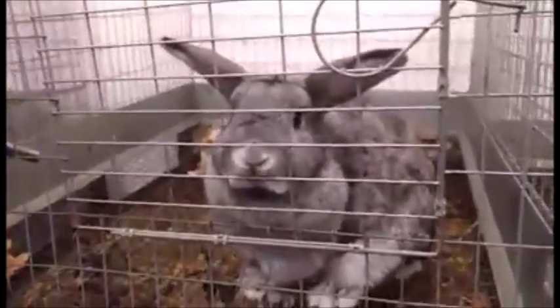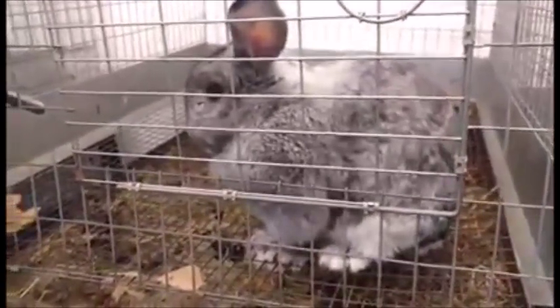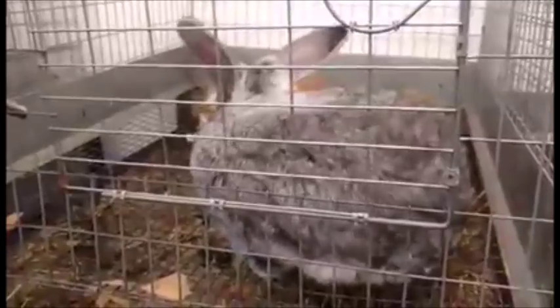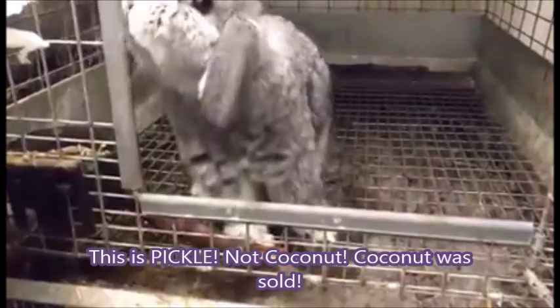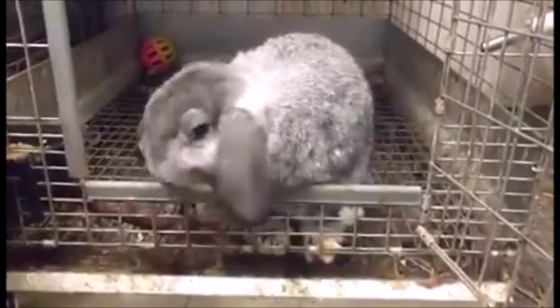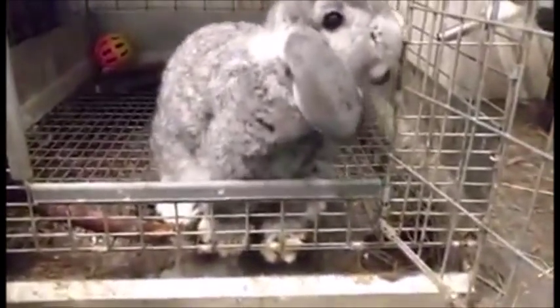Another update is that Miss Fern over here weaned all her babies, or I weaned them from her. So she does not have all those babies with her anymore. I'm going to let her have a nice long break while she recuperates after having so many babies before I breed her again — she'll just be nice and spoiled. Down here is Miss Coconut, one of Fern's babies. She is nine weeks old now and she'll be staying here to be watched, shown, and bred in the future, hopefully. She's the only one I kept from Fern's litter — the other four were sold.